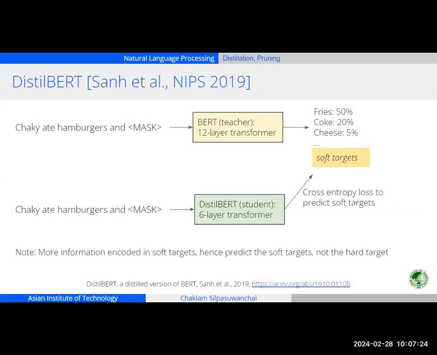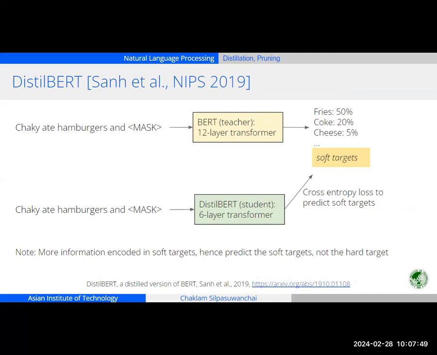So distillation: if you understand today's slide, you are finished already, right? The idea is very simple. Imagine that you have the sentence "Chucky ate hamburgers and [mask]". You send it to BERT, a 12-layer transformer, and we call this a teacher.